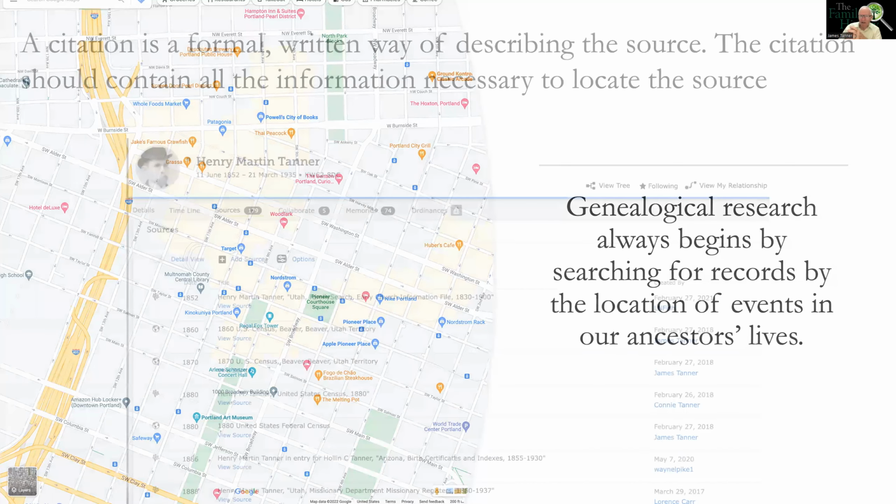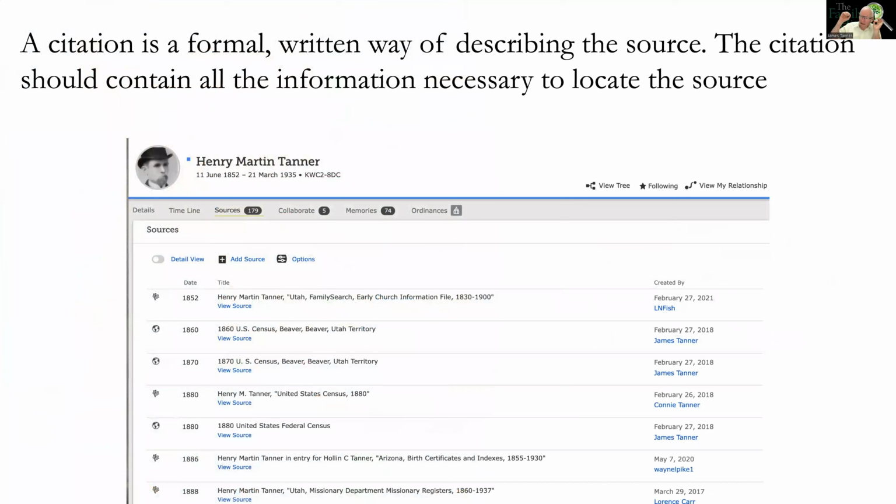Okay, so basically, we need to record that information. Once we have it, we record it. There's a formal written way for recording these, and fortunately, we live in a world of forms and computers, and we can fill in the blanks. That's the process of doing the citation. We fill in the blanks with the information that tells us all of the necessary information that we need to find that source again, that record or that document again.